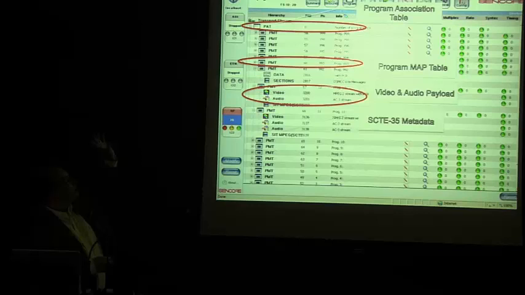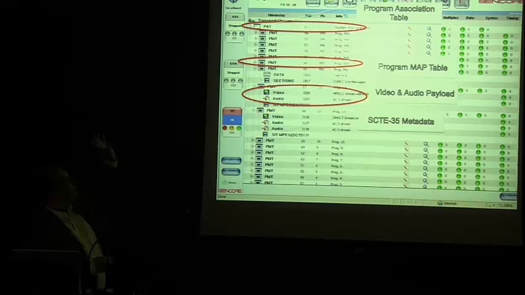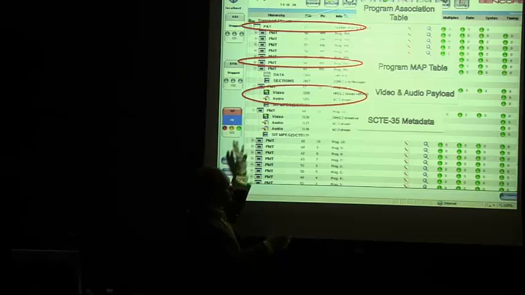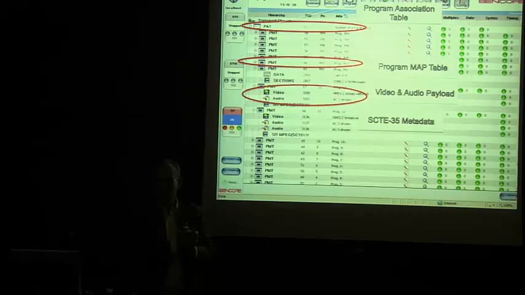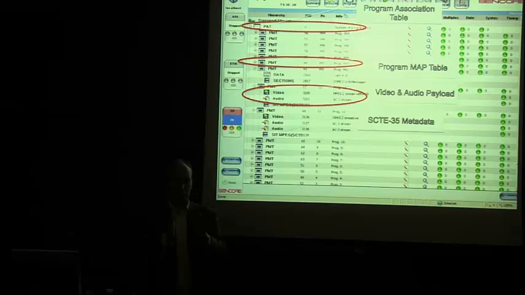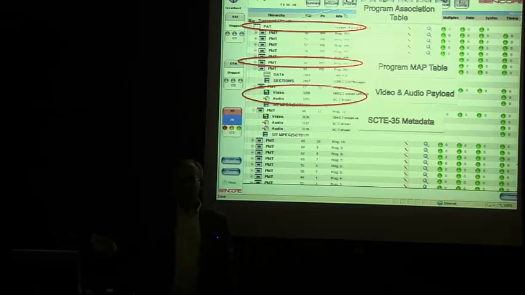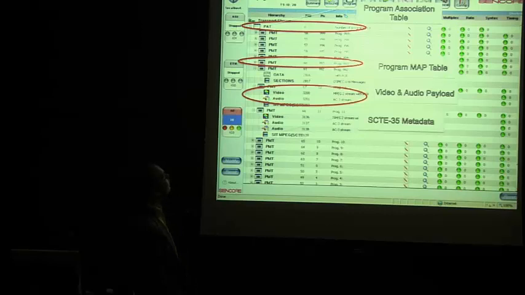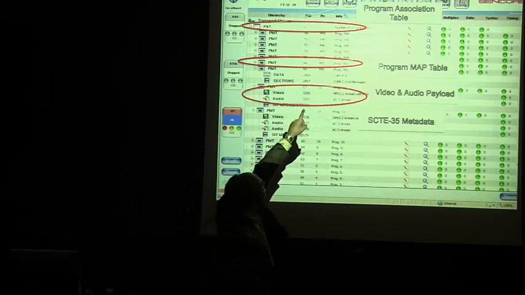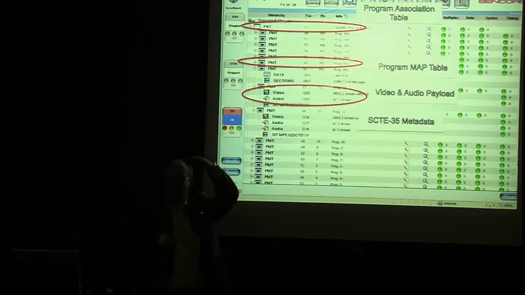So in this particular scenario, we've got the PAT, the PMT, and then specific video stream data itself. So what this is doing is it's tuning to a specific MPEG-2 transport stream, which is a 38 megabit plus stream, occupying a 6 megahertz bandwidth slice of RF spectrum on our plant. You pull that off, and you tease out from that a set of bits. And in that set of bits, it has a bunch of these tables, and you can actually output what exactly is playing. So in this particular one, you've got the program association table says, okay, we've got 19 programs.